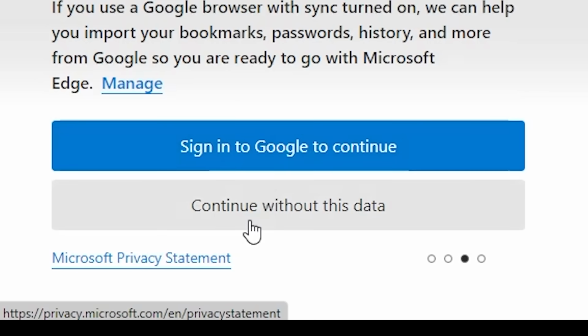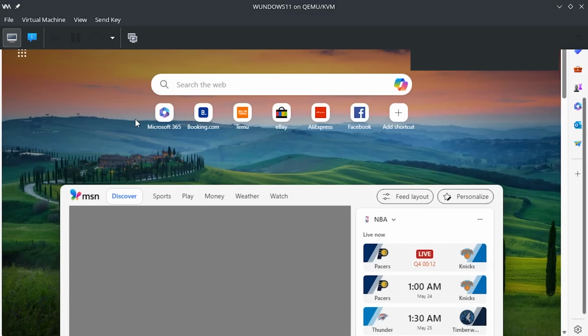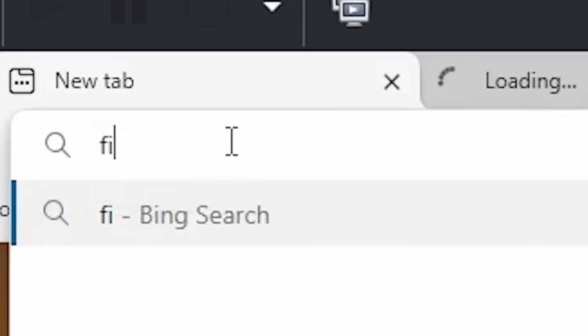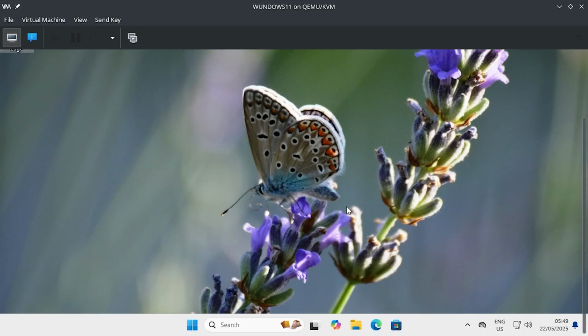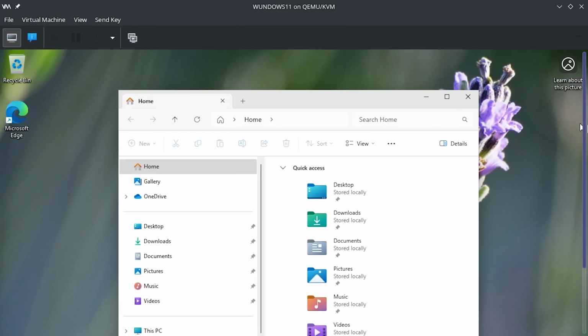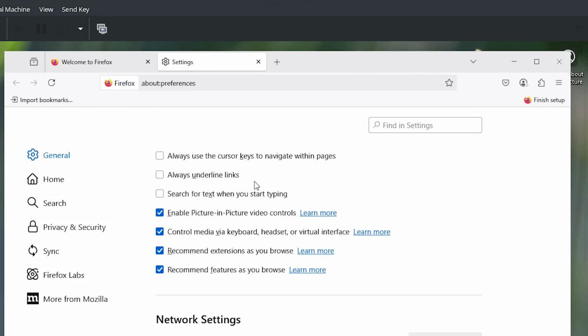It's so hard to start using a browser. Finish. Boom. And there's a bunch of random ass news. Can I just get Firefox? This virtual machine is so hard to navigate because I have to scroll with the scroll bar to actually go up and down. Wait, I'm just setting up my Firefox and I heard a sound like when you plug in a USB.